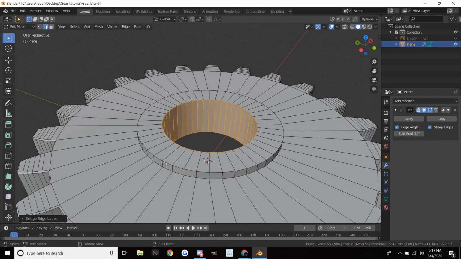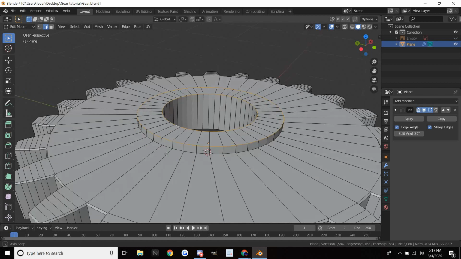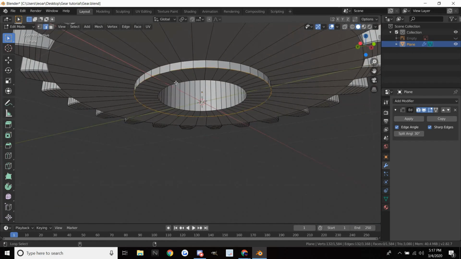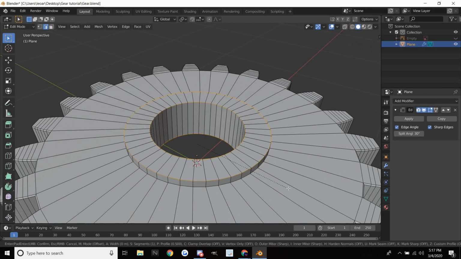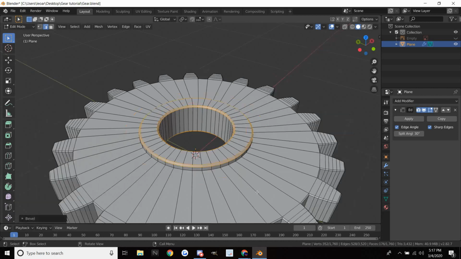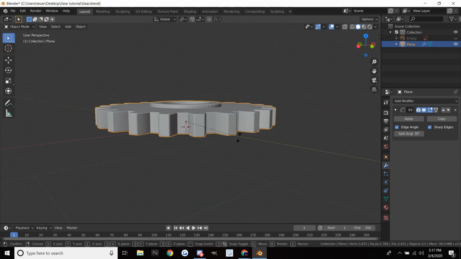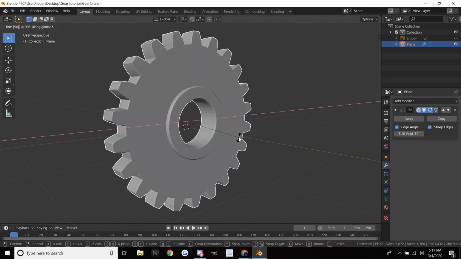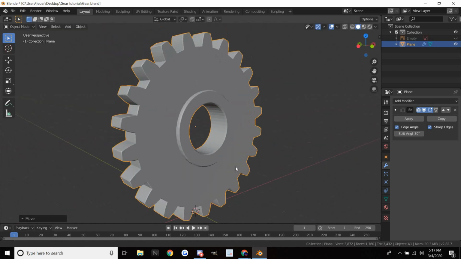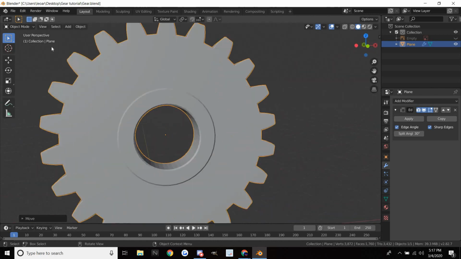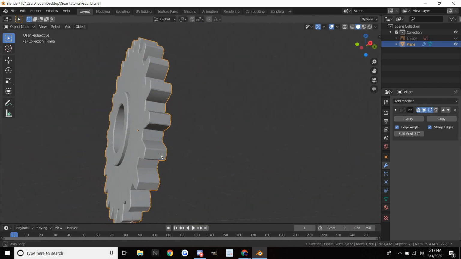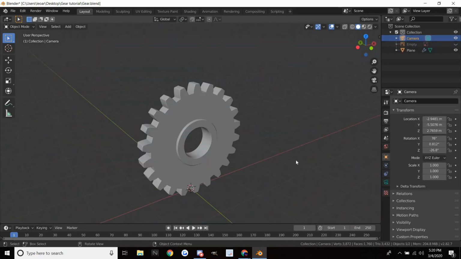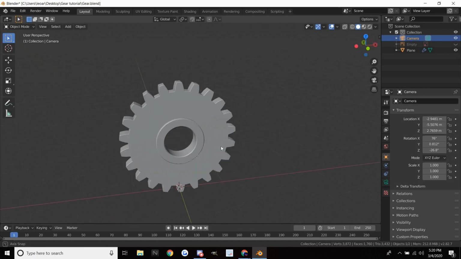From there, we're going to loop select all the top and bottom edges of this cylinder shape, and we will Control B and bevel them also. Let's shade smooth. So this is what your gear is going to look like finished.